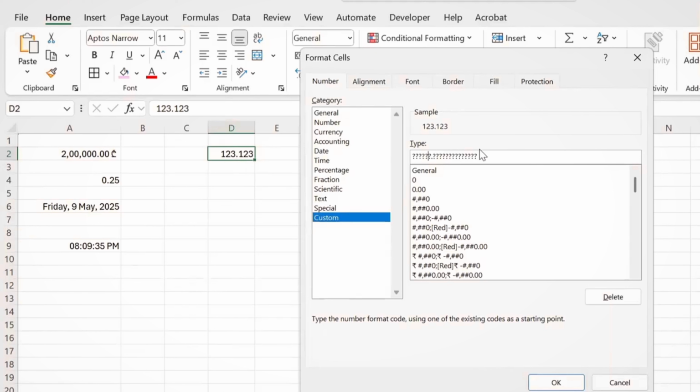Now let's use one formatting from here. Can you see it is showing hash? There should be 4 digits, because 0 is there. Then you have hash, so there is a comma after 3 digits, and then there is a fourth digit as well, right? So if it is a positive 4-digit number, or because I've added 0, it can have n number of digits. It is introducing that if it is a positive number, it will be nothing. But if it is a negative number, then it will be red. So let me apply this particular formatting and hit OK.